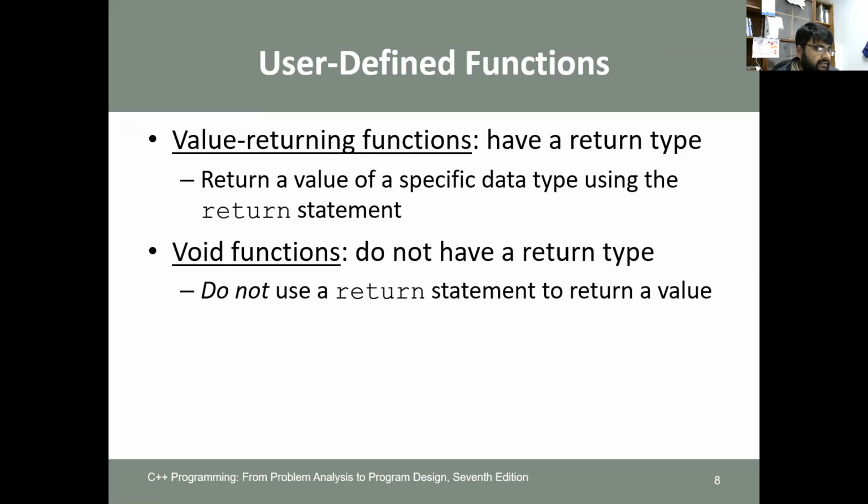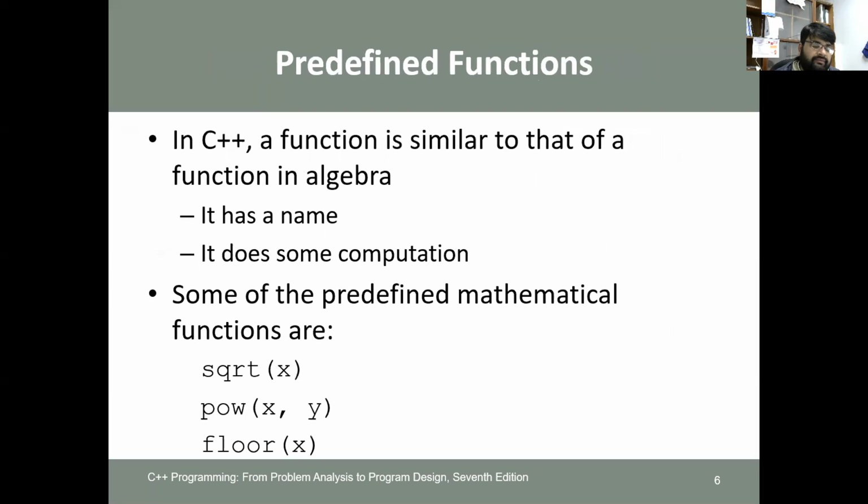But if you look at each function, they have certain requirements. For example, if I go back here, square root expects a variable x. This variable has to be a double, so that the corresponding square root can be calculated. I think it's a double, so you cannot simply put in a character in a square root.